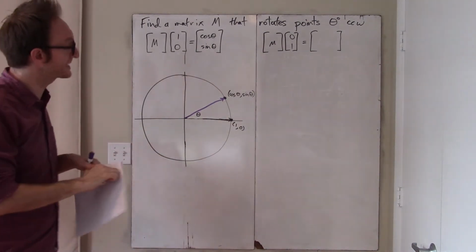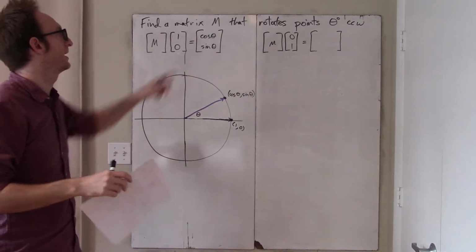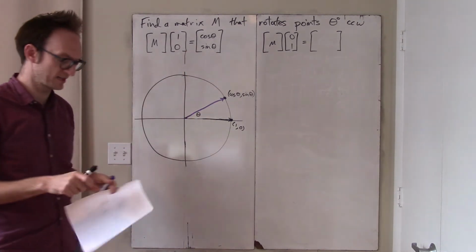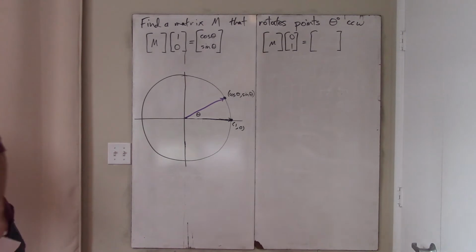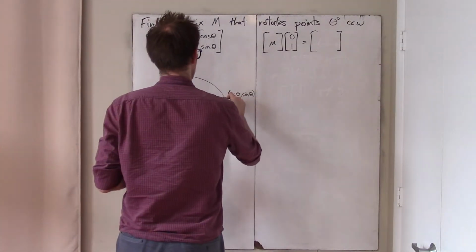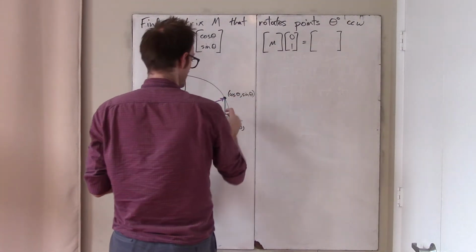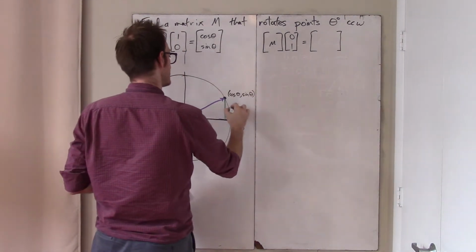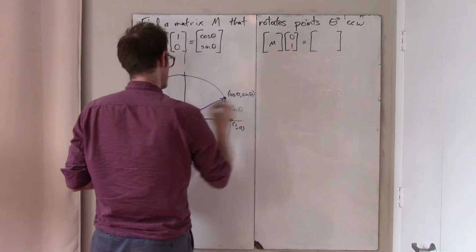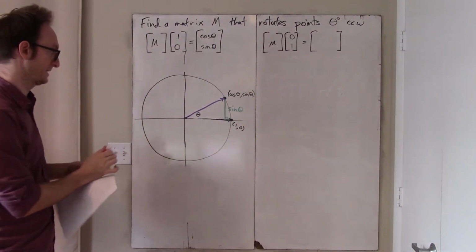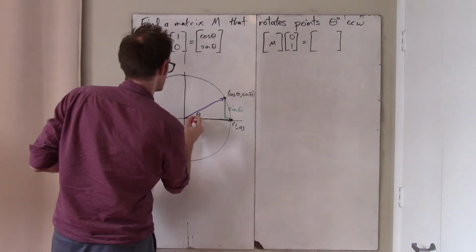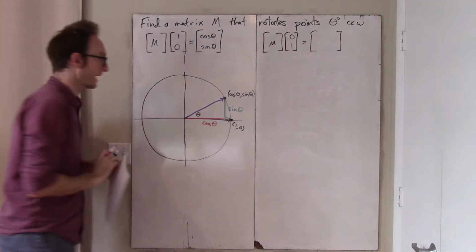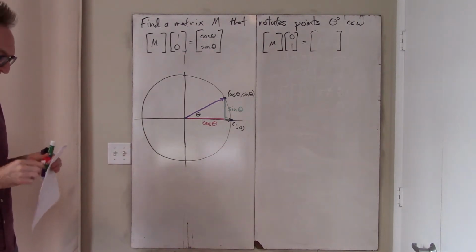Cosine theta and sine theta just output the x-coordinate and the y-coordinate, respectively, of the point on the unit circle which has been rotated by theta degrees. Just to add a little more detail to this picture, if you drop this perpendicular down, this green is sine theta, and hopefully that's legible on the camera, and this red is cosine theta. Okay, cool. Well, that was pretty easy.